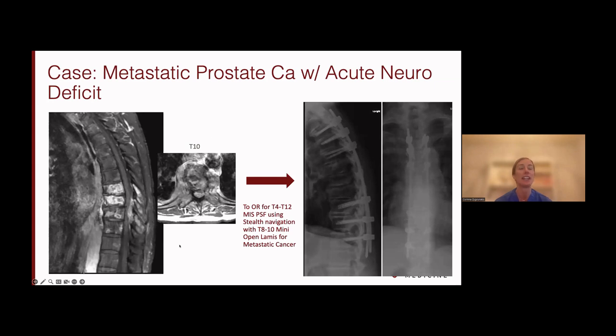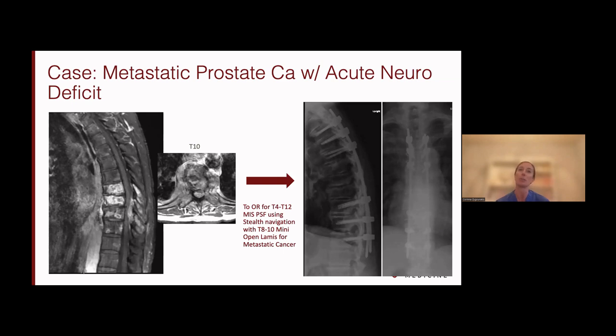You can see here an MRI post-contrast that shows that he obviously has significant disease present in multiple thoracic vertebral bodies. And this disease is present ventrally, but then he obviously also has this epidural component that's more dorsal that's causing severe spinal cord compression and is likely the cause of his acute neurologic deficit. So this is a type of patient that I think is important for emergent surgery. And in particular, this can be done really nicely with minimally invasive technique using stealth navigation.